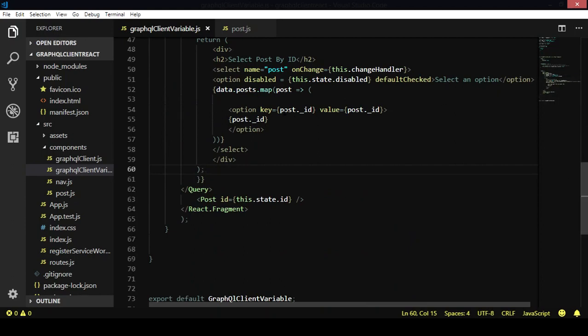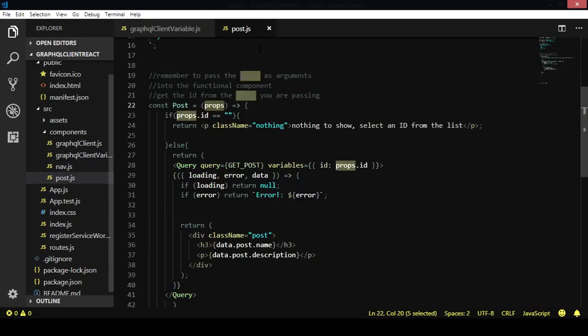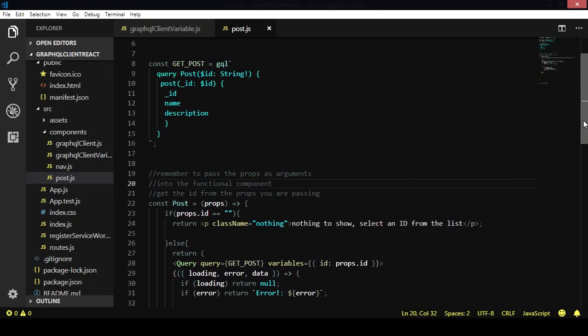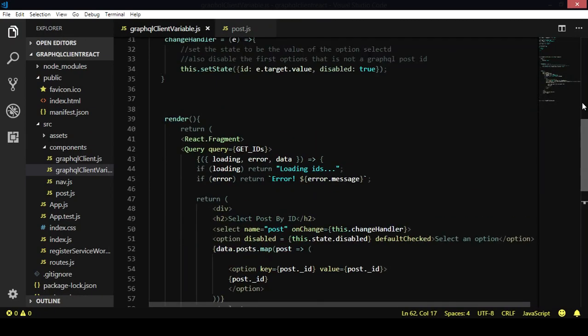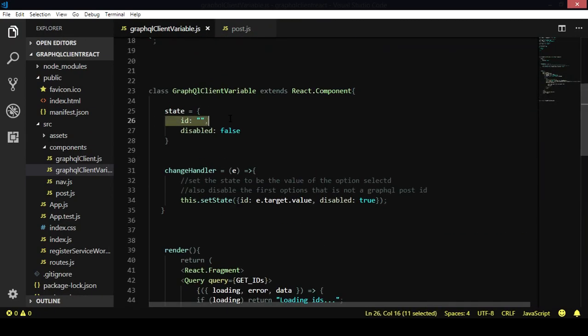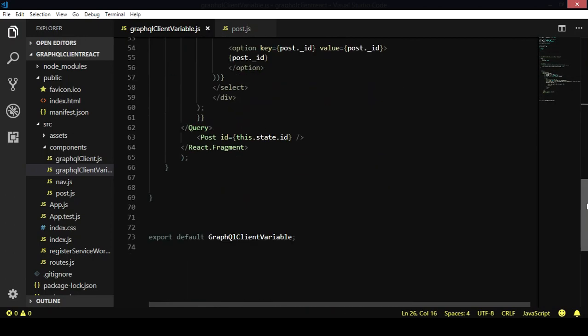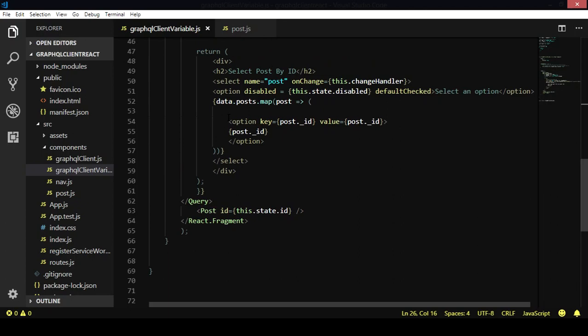I'm mapping. I'm getting the post ID and this. Okay, yeah. It's going to get its ID, because we're passing it from a state. Remember that now a state has an ID. Okay, now it has a value when we are down here.